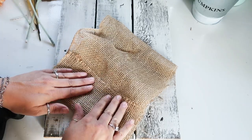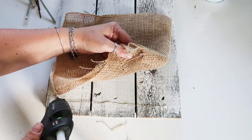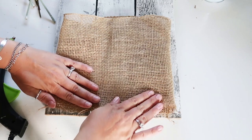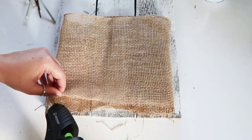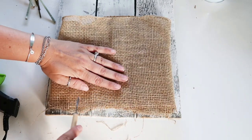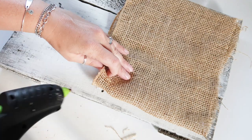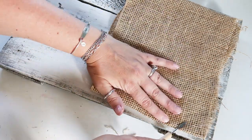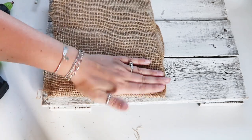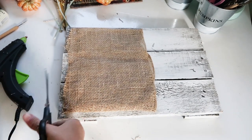I'm taking my burlap and gluing down the edges so it stays the size I want on the board, then using hot glue to glue the burlap down onto the board. I have a high-heat hot glue gun so it holds really well, but use whatever glue you prefer. Because I've burned my fingers so many times when hot glue comes through burlap, I'm using a little clay tool from Arteza — people also use spatulas. Then I glue down the edges, cut off stray pieces, and with it already glued you don't have to worry about fraying.